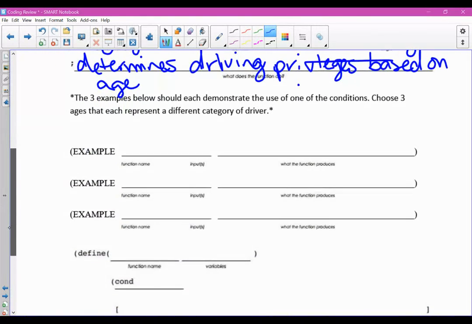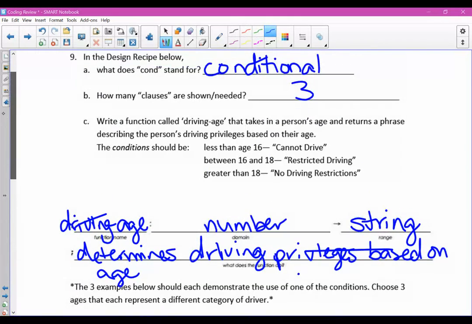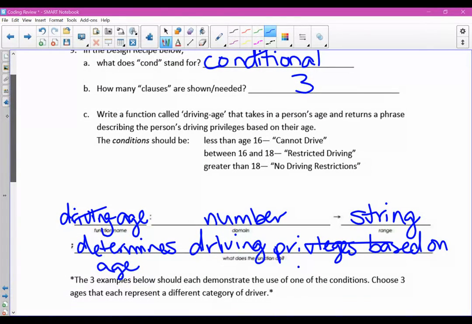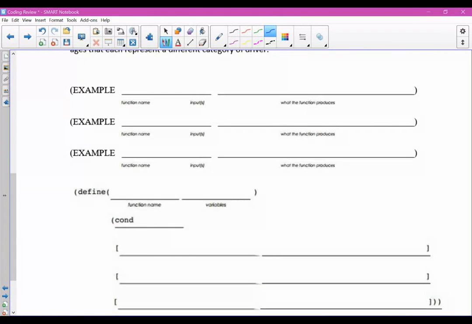Okay. The three examples below should each demonstrate the use of one of the conditions. So since we have three conditions, we need an example for each one. So this one says less than 16, between 16 and 18, greater than 18. So my first example, driving age, my number needs to be less than 16.